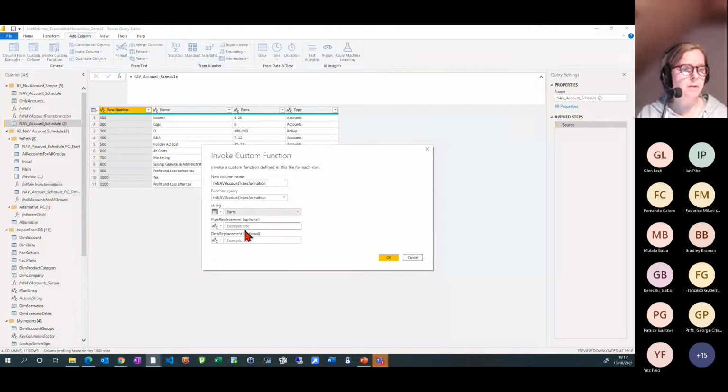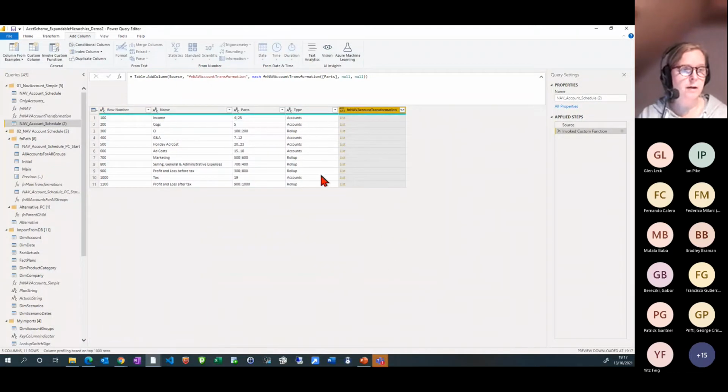And in the optional parameters, I could put in figures if the pipe was actually a different sign, and also the dots, if they were different signs than the ones that you know from Navision, you could put them in here, but that's not necessary in our case. And I just click OK. And then you can see here that we have lists created for each row where we see the accounts.